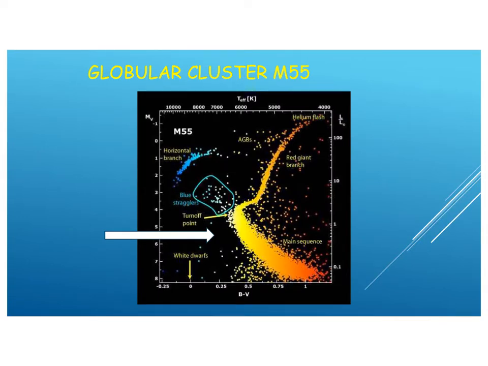So here we can see a globular cluster, which is different than a galaxy because these are just smaller. These can only be about 30 to 50,000 stars, where galaxies can be hundreds of thousands or millions of stars. So you can think of it just as a mini galaxy. And we can identify how old a globular cluster or a region of sky is by looking at the turnoff point. A turnoff point for a star on the diagram is when we see that the majority of stars begin to leave the main sequence.